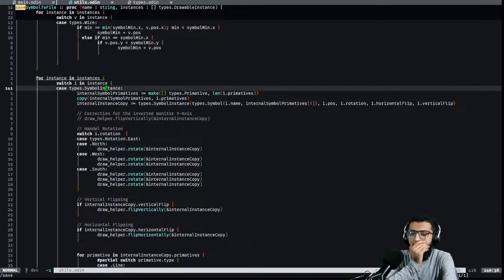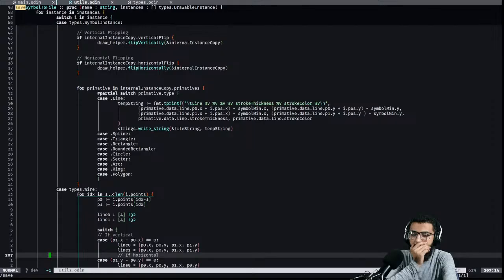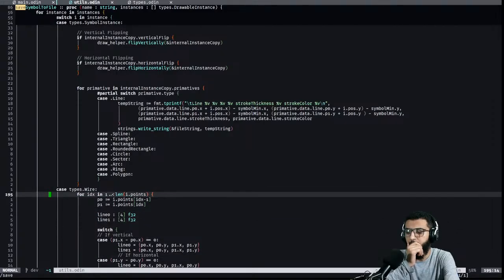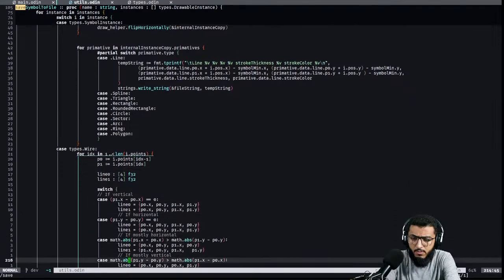If it's a wire, we start from index and 1 minus. So we get all of the indices here.